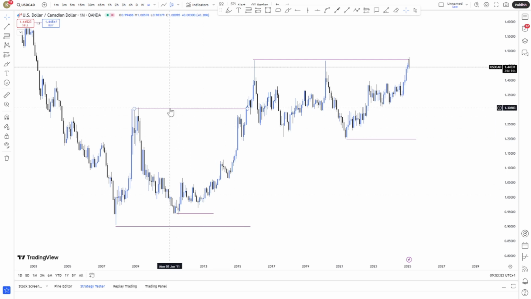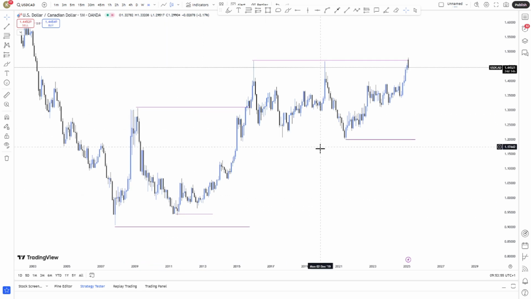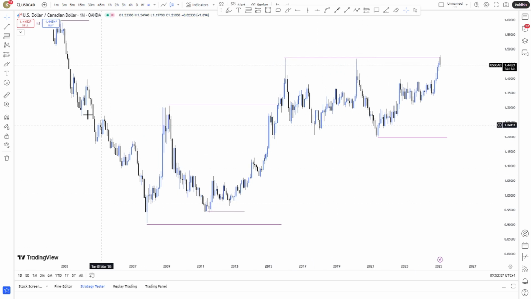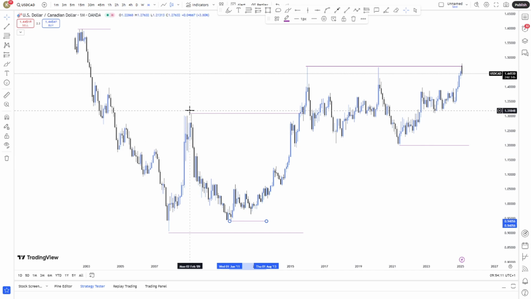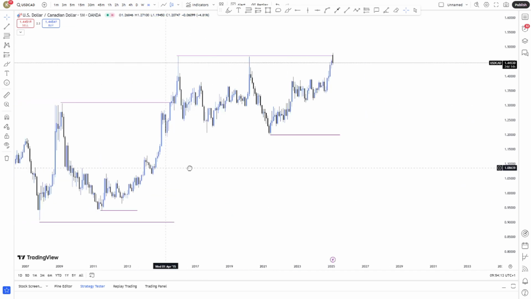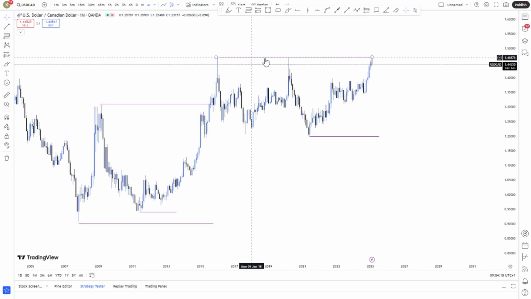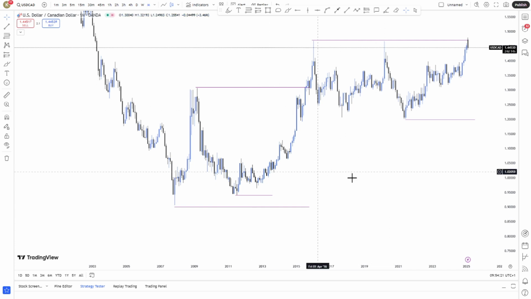So what we're going to do next, take a good look at it. We had this high, then we had this low. When we pulled back, we got this, and then we took out this high. Did you see that? This is a must. The fact that we took out this high is a must to market like this. So now we have a new high, we pulled back, and then this low took out this old high, and that's why it's purple. So all of these are external structures.